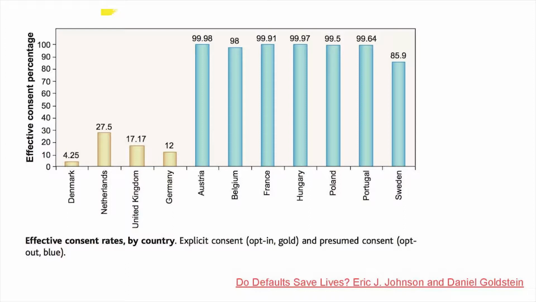And if you look at Denmark and the Netherlands, the United Kingdom, and Germany, you could think a lot of things about why they are not opting in to organ donation. It might be religious, and it might be cultural. It might be because, I don't know, they hate all humans. It could be any number of things. But actually, the difference between these two categories, which amounts to about a 60-point difference, is a checkbox.